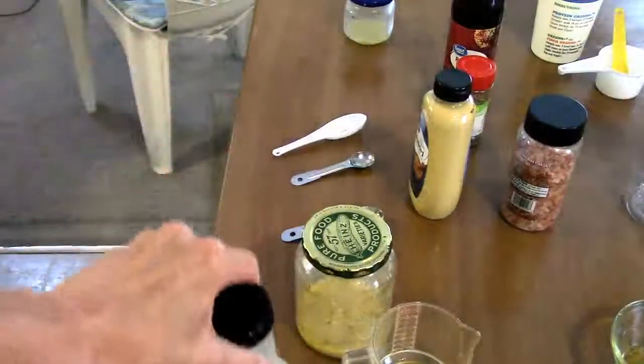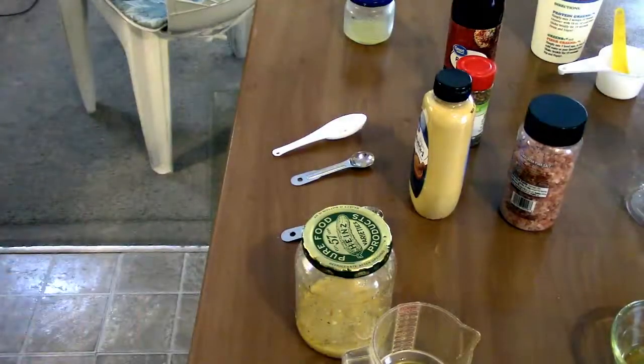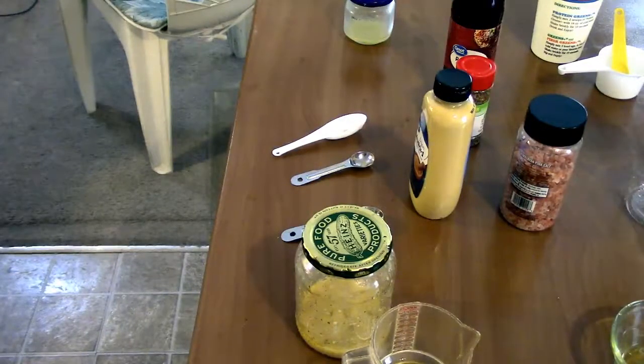And when I went to the store, I looked at the ingredient list of all the dressings. They all use onions and garlic. So I got to make my own. So that's what I'm doing. I got to make my own dressing. So I'm going to go ahead and assemble my salad. And then I will test this on my salad and let you know how it is.